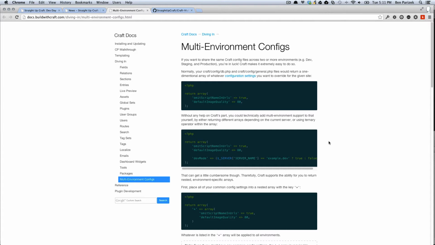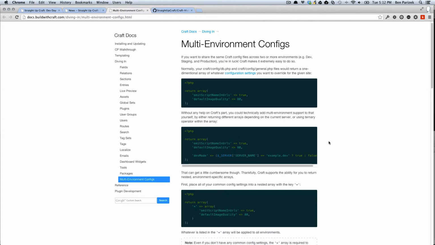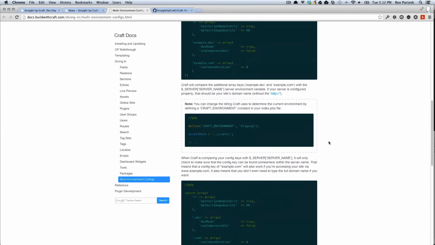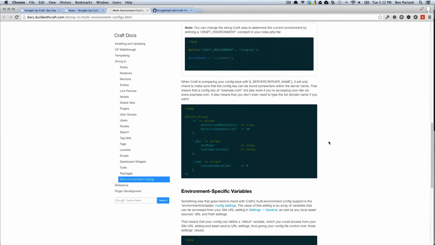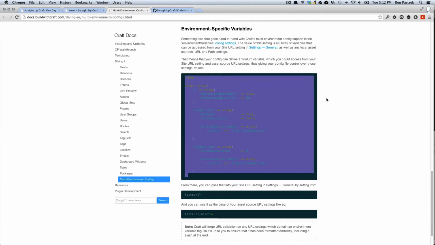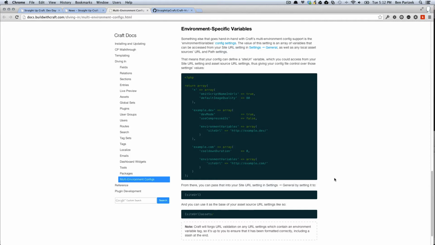Craft actually gives us some options to manage different environments right in our general configuration file. And the docs walk us through a couple different examples of how to do that, and I think towards the bottom we start seeing a full example of how we're going to start looking at this from different environments.